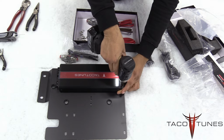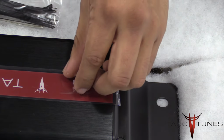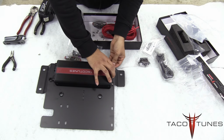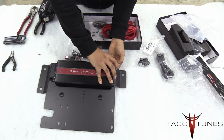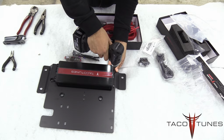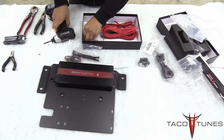Now in the next step, he's going to take the flange nut. Let me zoom in here. Alright, so here you can see the flange nut has the teeth. It helps to grip. Now he's going to take the flange nut, feed it up from the bottom, take his Phillips screwdriver, and then tighten them down just snug. You're going to make sure to leave a little bit of playroom. We'll come back and tighten them completely down after we have all 4 screws in place.